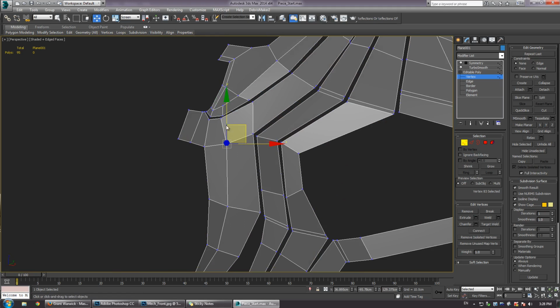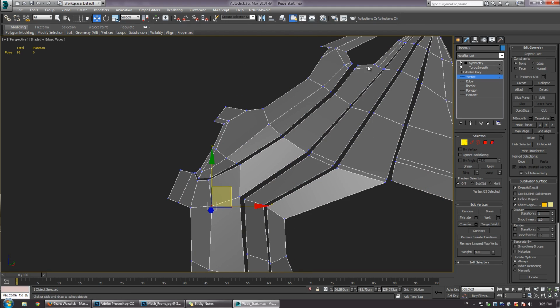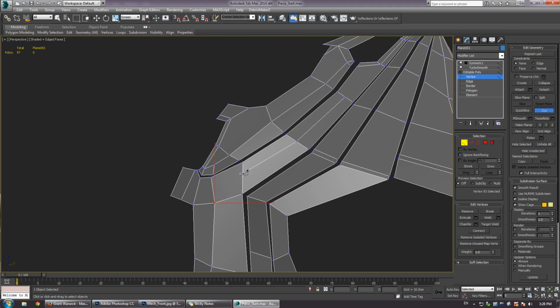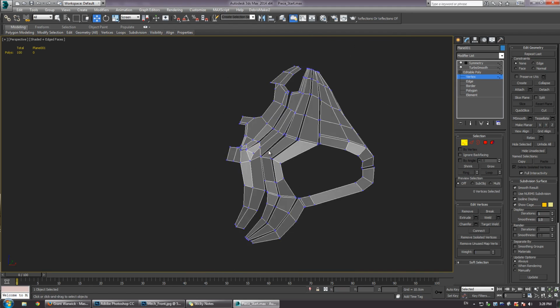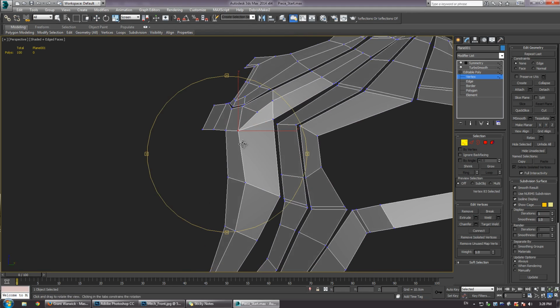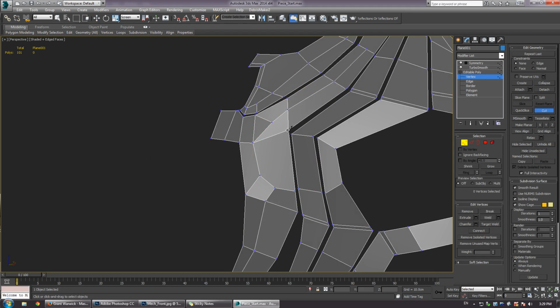And because I'm not happy with how the topology is flowing here, I'm just going to connect a point, and this is where my workflow doesn't really matter about quads at the moment. I'm just going to connect a point along here, then I'm going to connect it up to here. We're going to try and redirect some flow coming down here. And I'm just going to pull this in like so. And connect these 2 points. Then I can connect up here and here. And the goal is to keep the edge loops flowing, but I'm redirecting them.